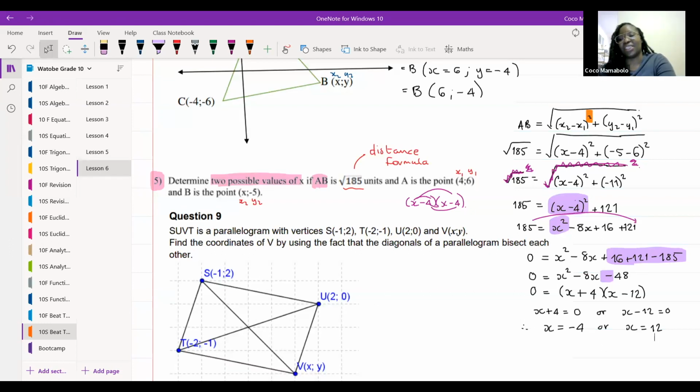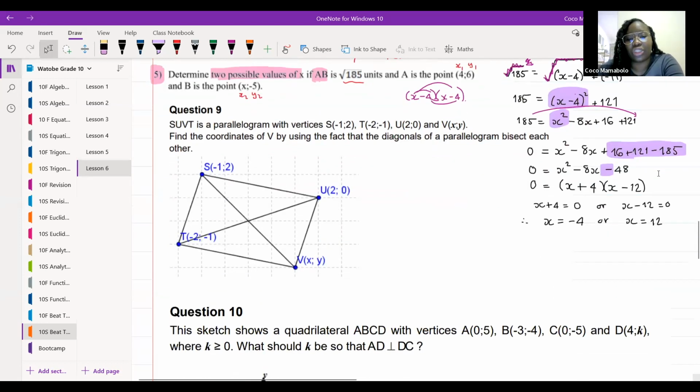Was it very difficult? I didn't think it was. This is the go-to question, guys. In these questions, it's free marks. It's not that difficult as long as you know the steps and you understand exactly what it is that's happening. All right. Okay, let's look at this next question that's coming up.